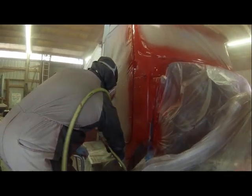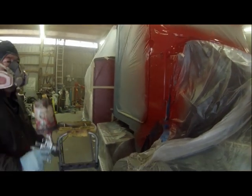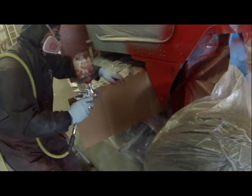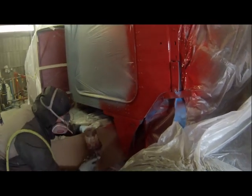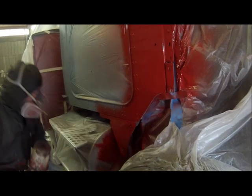You go over two coats? Yep. Two and a half, somewhere in there, depending on how it's dry and how it's blending out. Pull this right underneath there, that'll help. Well, no, where it's screwing is on the side. Oh, okay, I got you. You're not really going to see it, but still, that'll help hold it.